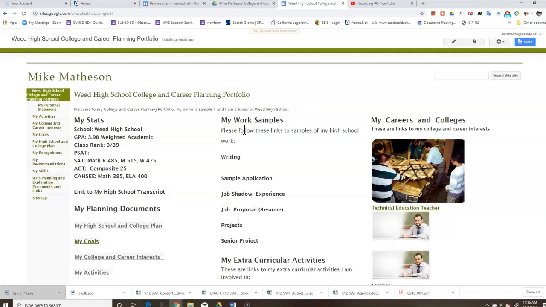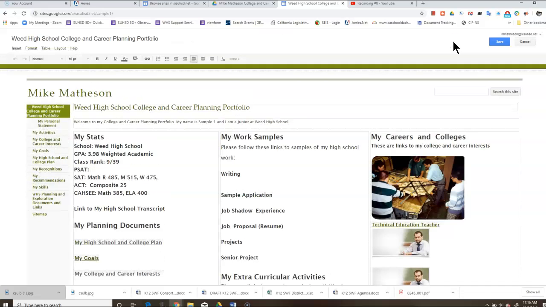The other thing you're going to want to do is add work samples and pictures over in the My Careers and Colleges area, and so I'm going to show you how to add a writing sample. You may have a resume or other types of projects that you've taken pictures of that you want to add as well. So again, you go back to the Edit page, and I'm going to go ahead and under Writing put a 2019 performance task.